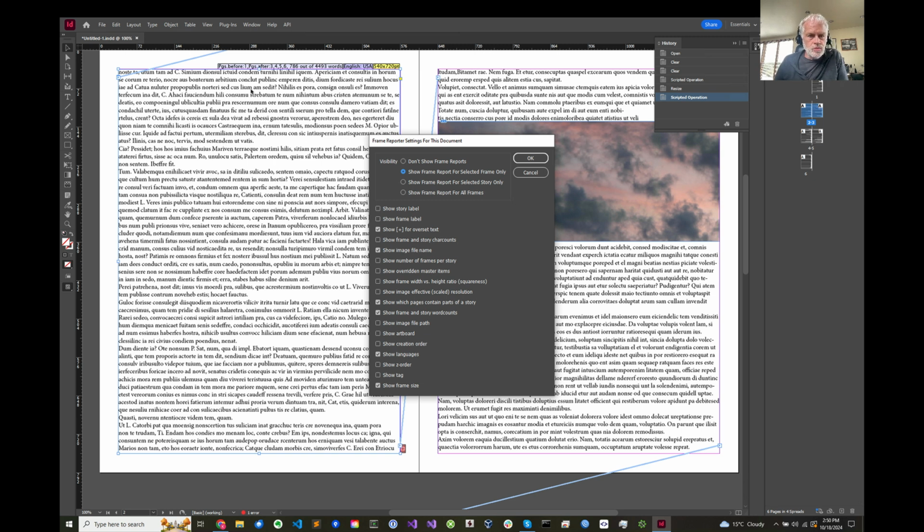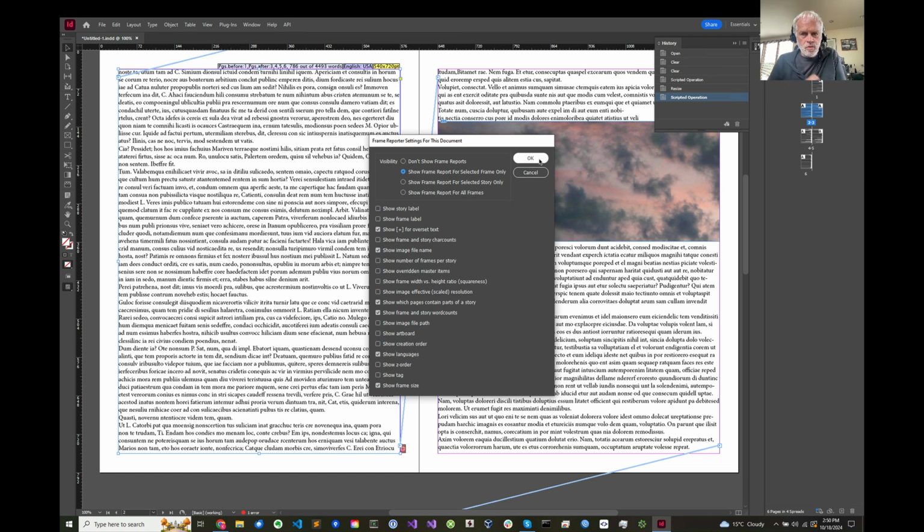That's very easy to do, so the product is extensible. You're not limited to just the options that you see here. You can see the Z order, the stacking of frames, and you can show tags. There are all kinds of things, and this is not limited.